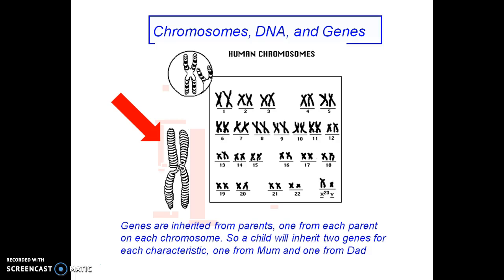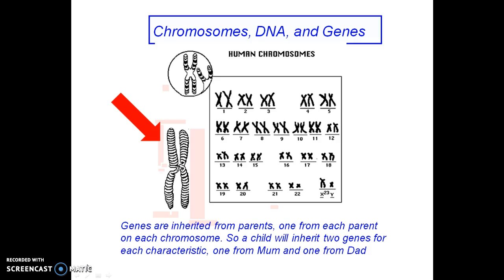So almost the only cell in the human body that doesn't have 23 pairs of chromosomes is actually the sperm or the ovum. The sperm has 23, the ovum has 23. So when an ovum or an egg is formed, then one of those pairs of chromosomes will go into that egg. And in the sperm, one of the pairs will go into the sperm. But it's random, depending on which pair it is. So therefore, each individual person, that's you and me, has 23 chromosomes from mum and 23 chromosomes from dad.